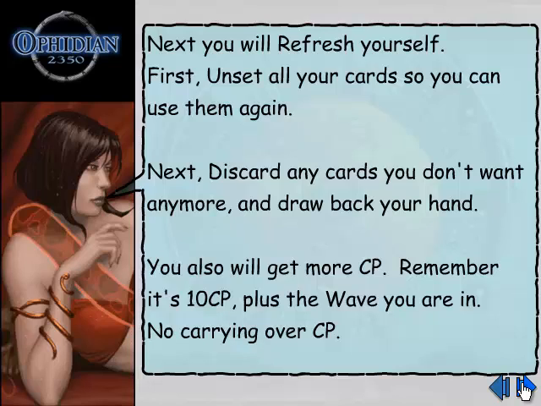So, now you get to refresh yourself. Unset all your cards. You can use them. Discard any cards you don't want anymore and draw your hand back up to 9. Again, you're going to discard 2 cards at the bottom of your arsenal. Reset your credit points. And again, it's 10 credit points plus the wave you're in. You don't get to carry credit points over if you didn't use them.